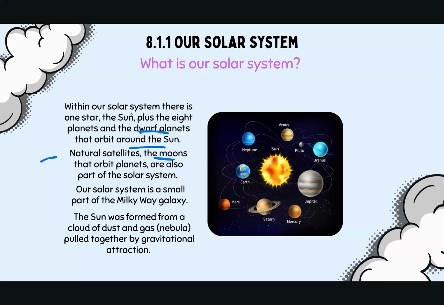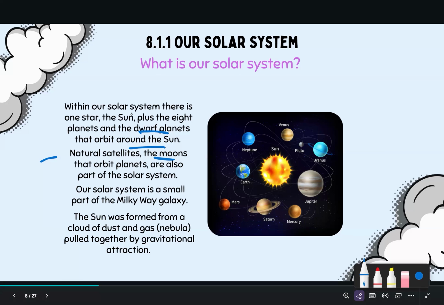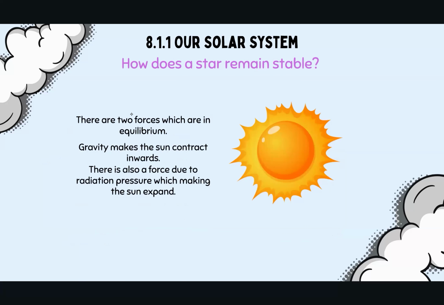Now the sun was formed from a cloud of dust and gas pulled together by the gravitational attraction of all these particles. Initially, anything that has mass has a gravitational pull. So initially in the life cycle of the star, you would have had all these particles coming towards each other, and gravity would have pulled them all together. If you had a large mass of particles, then small masses of particles would have combined with them as well. The gravity would have pulled them in, so they would have orbited until eventually being taken in.